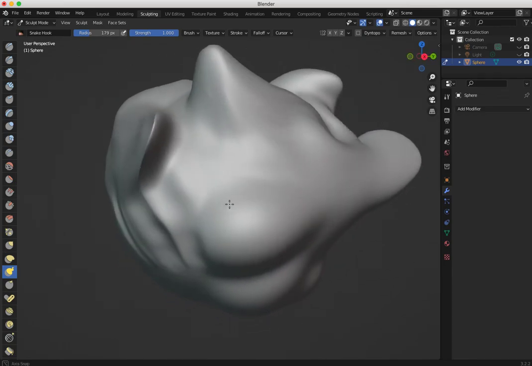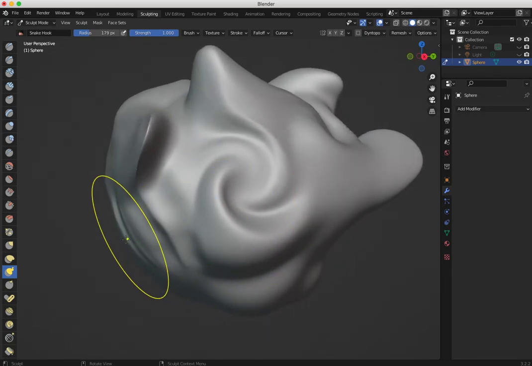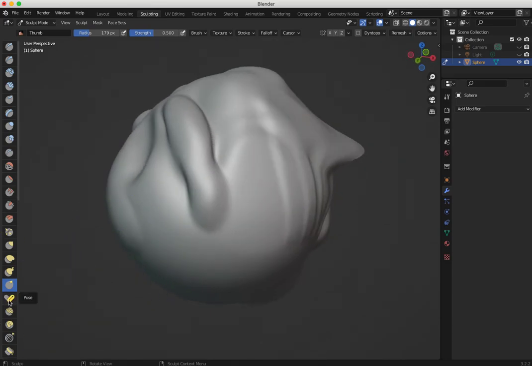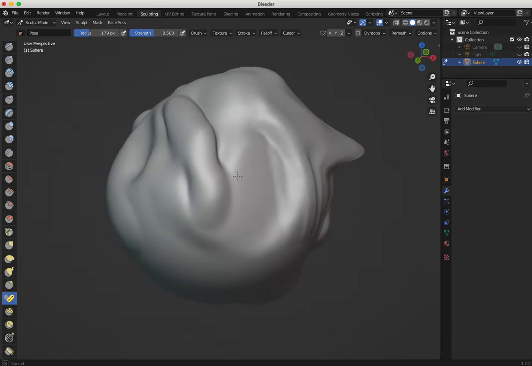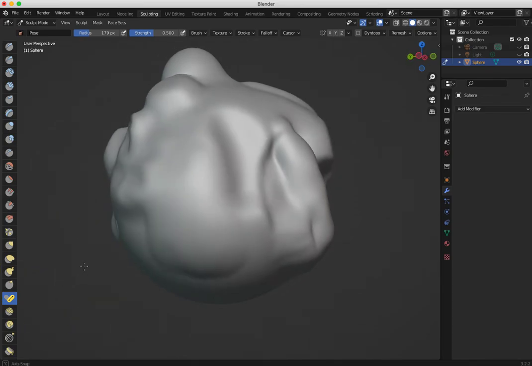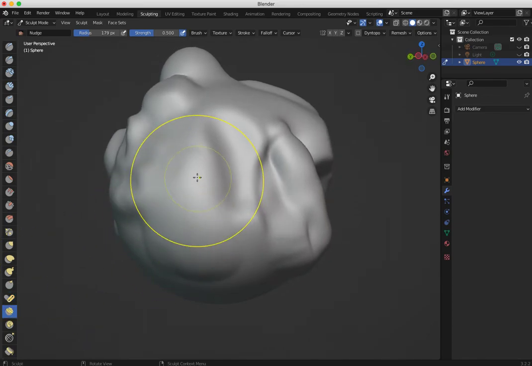So just be gentle. Here you go. And what's that one? Thumb. Pose. You could use that for an ear, for example, in a character. And nudge. Yeah. So have a go at this.